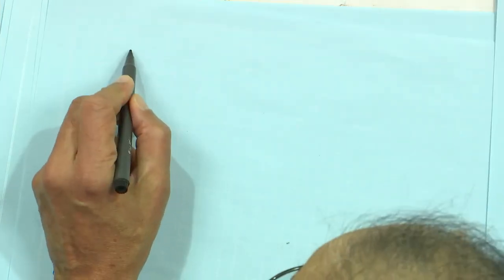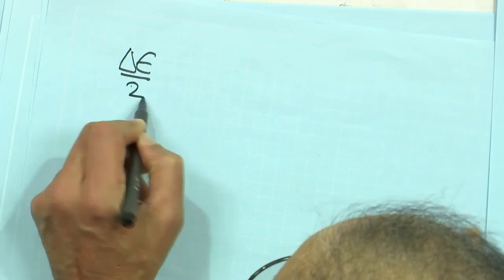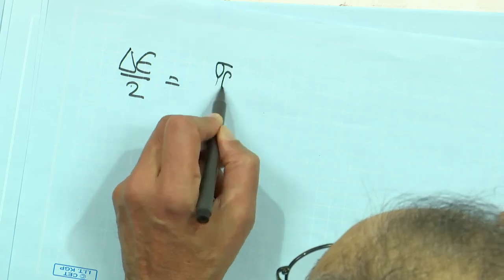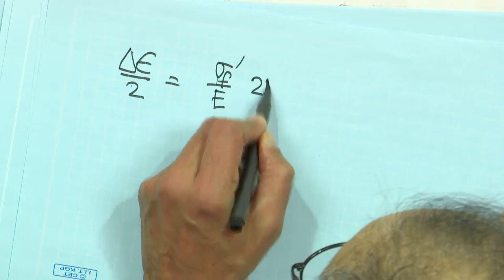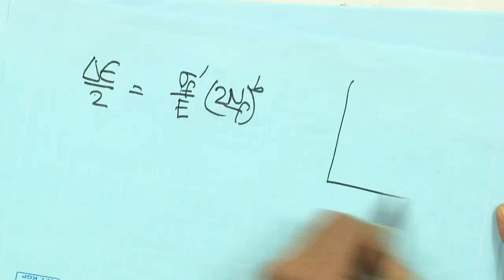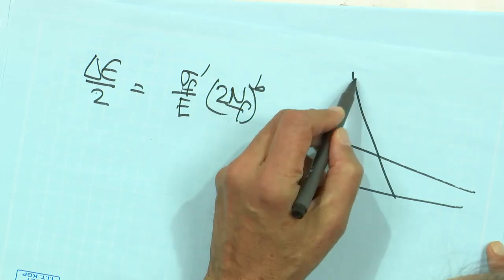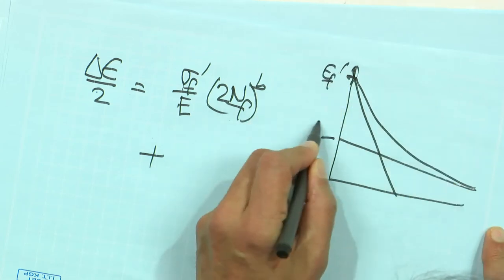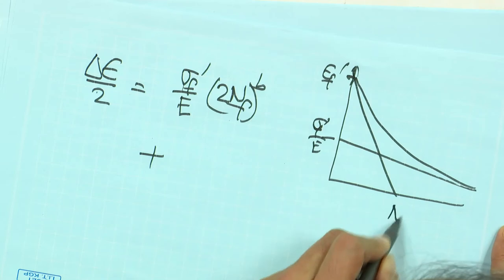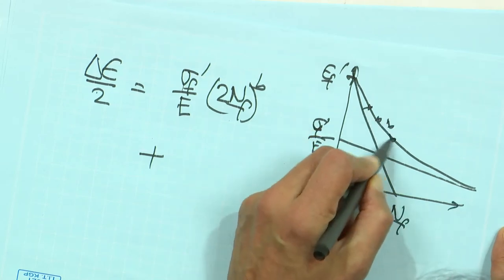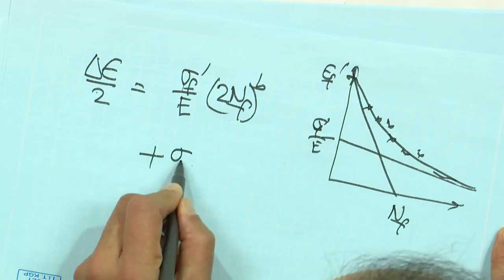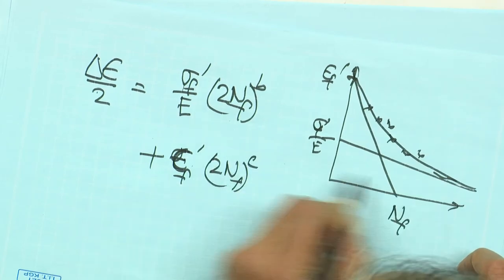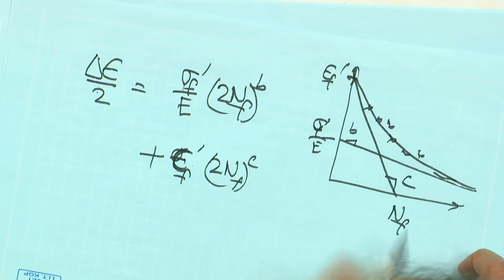First, remember our fatigue model. I'm going to write it here again: delta epsilon divided by 2. Here's my Coffin-Manson model. First, the high cycle fatigue term, which is sigma f prime divided by E, times 2Nf raised to the power of b. That is the high cycle fatigue part of the curve. Then I add in the low cycle fatigue part of the curve, which is plus epsilon f prime, times 2Nf to the power c, where Nf is cycles to failure. All my fatigue data usually falls around that curve. Here c is this slope, and b is this slope.